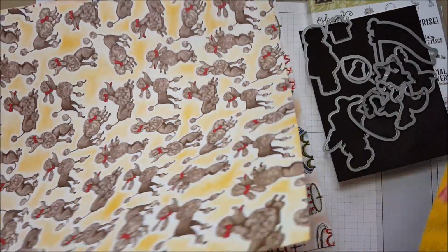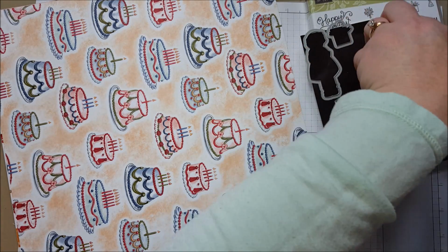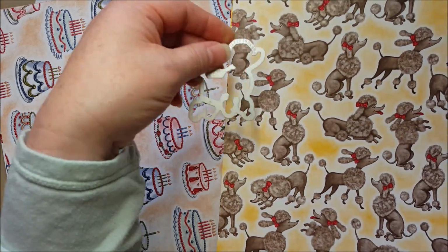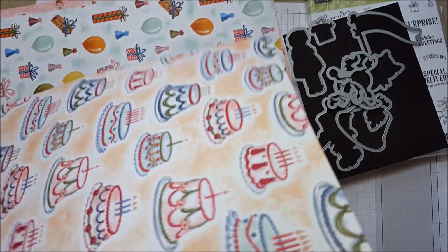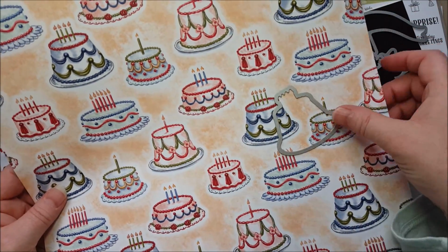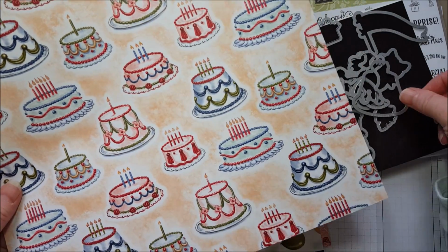Here's the back of that one. These little poodles are cute, and there's a die for, I'm messing up my dies here. Here's a die for this poodle. Cute. Birthday cakes. And these are so nostalgic looking, aren't they? Little birthday cakes with the big icing. There's a little birthday cake die.